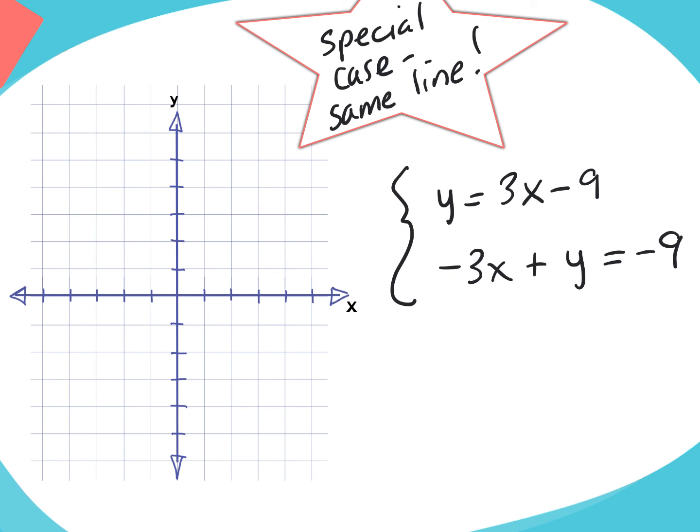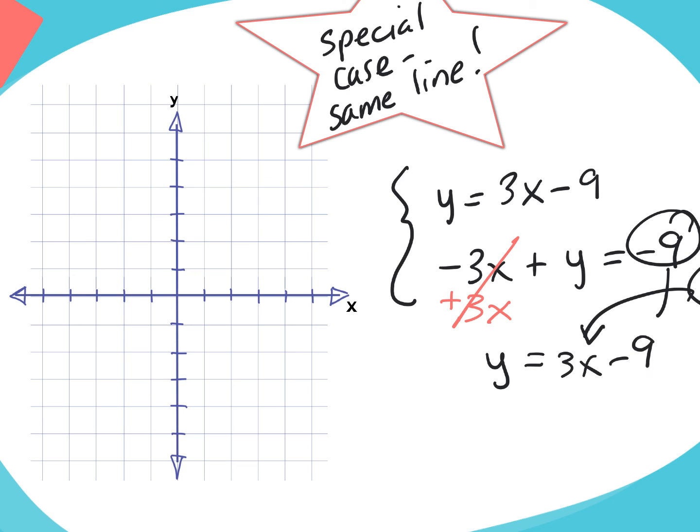And then there is another special case time. Now this one's a little trickier. Y equals 3x minus 9 and -3x plus y equals -9. This particular graph doesn't even have room for us to graph, and that's on purpose because I want you to notice that in order to get this into y equals mx plus b form, you would add 3x to both sides. When you do that, I hope it jumps out at you that y is equal to that 3x, we can put it first, so it's y equals mx plus b form, minus 9.